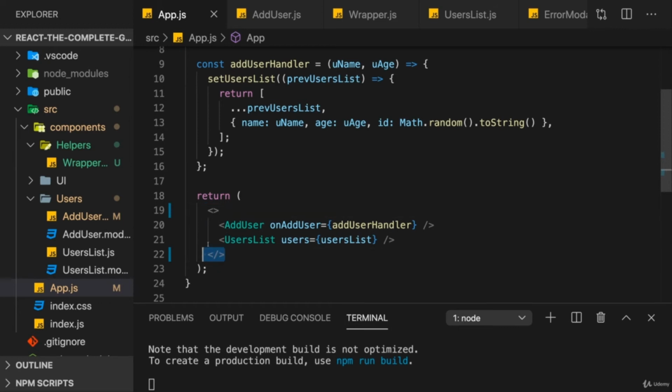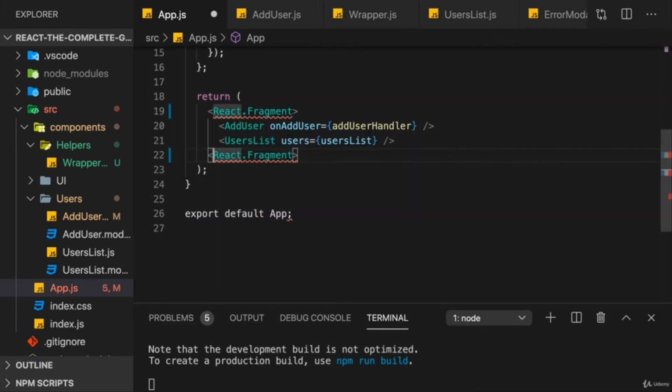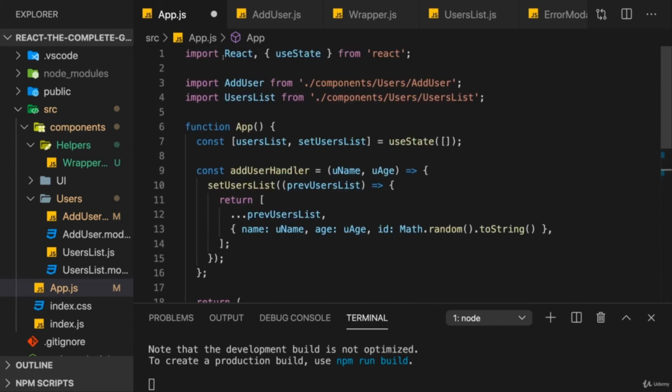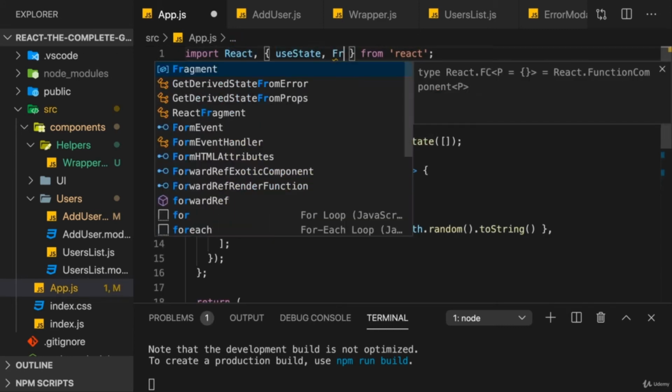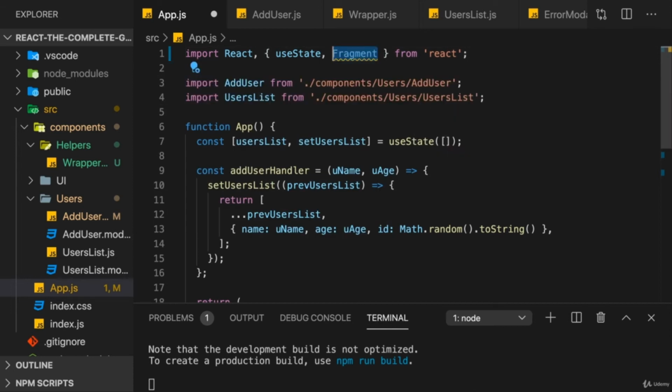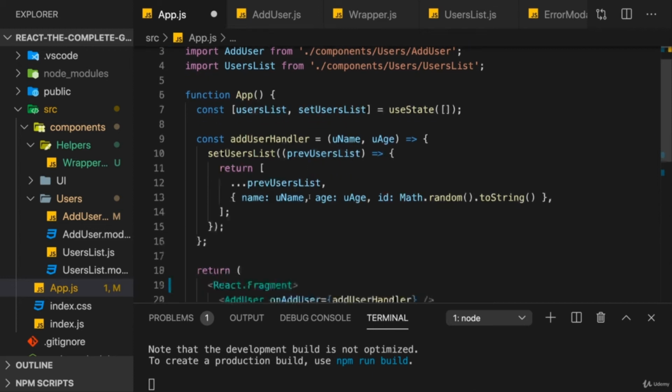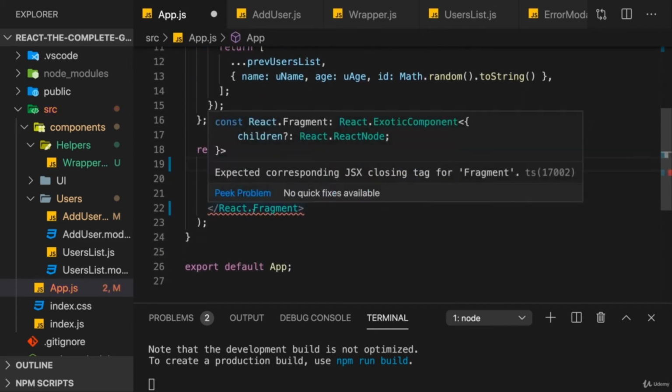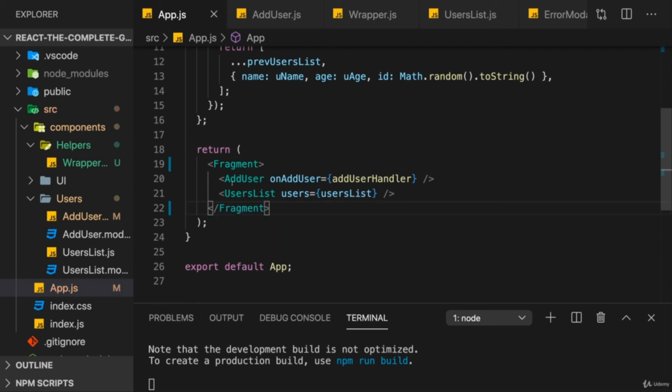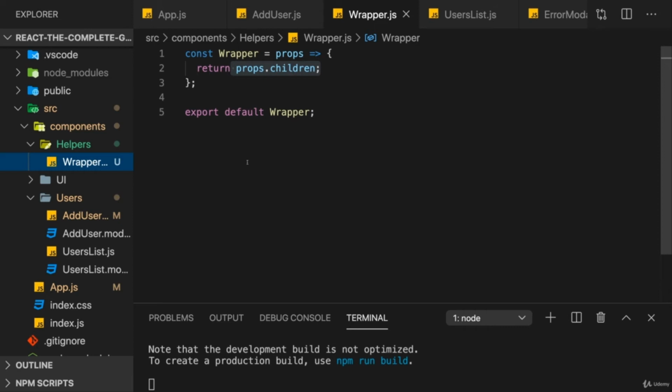Now, if this syntax doesn't work or if you don't like it, you can always use React.Fragment like this, and this will then work. So React.Fragment opening and closing, this will always work. You just need to make sure you're importing React. Or you directly add Fragment as a named import here in these curly braces from React. Then you can also use it just by that name. So that's an alternative. So that, of course, is what we'll typically use, Fragment or React.Fragment or this shortcut. We're not typically writing our own wrappers, but of course it is important that you understand how it works under the hood, which is why I showed it to you.